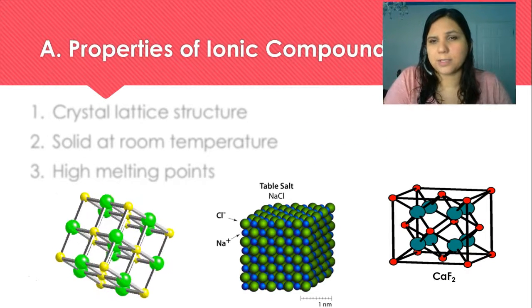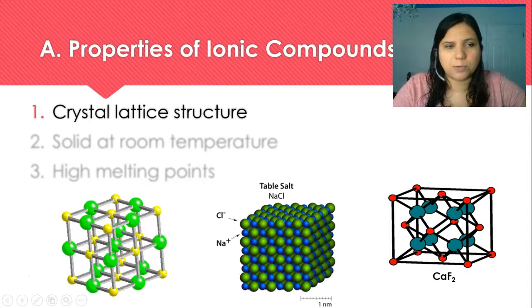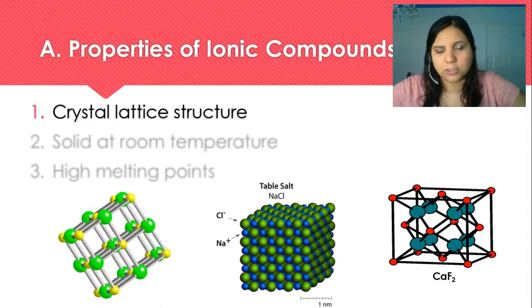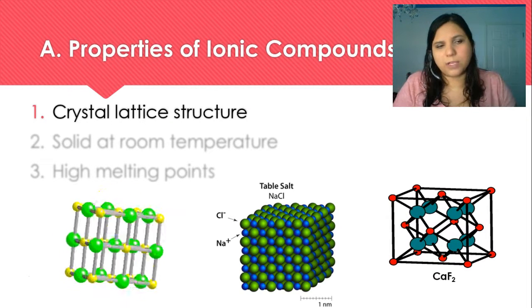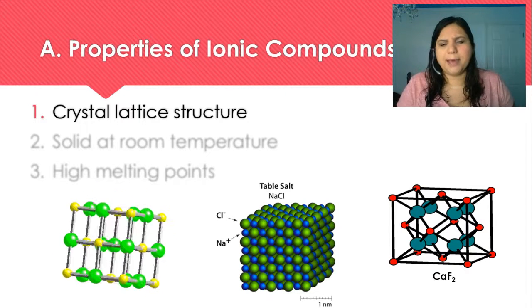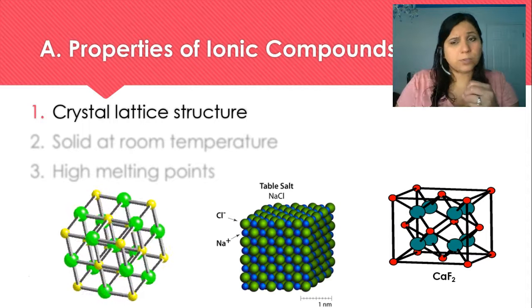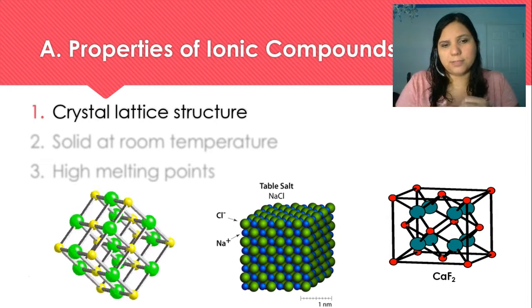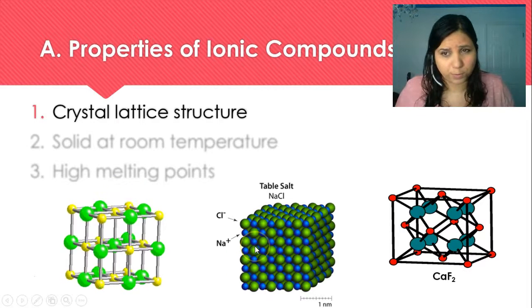There's some properties that we need to know of ionic compounds. One is that they will form a crystal lattice structure. That's just a repeating pattern of ions. So it isn't just one sodium with one chlorine. It forms in that ratio, but what ends up happening is the sodium ions, being positive, are attracting a bunch of chlorine atoms that are negative. And so you get this repeating pattern of ions, which we call a formula unit.